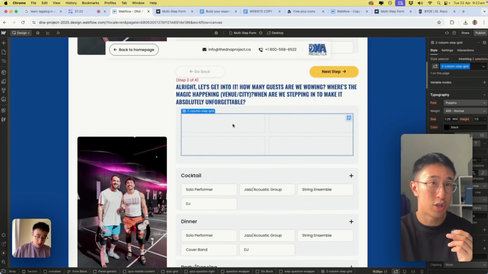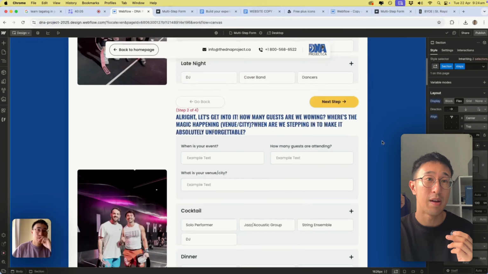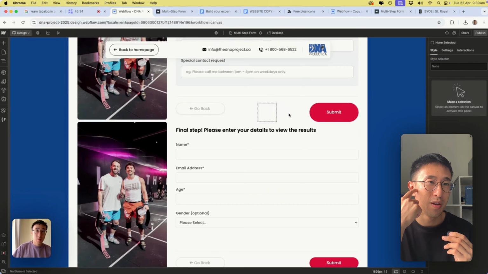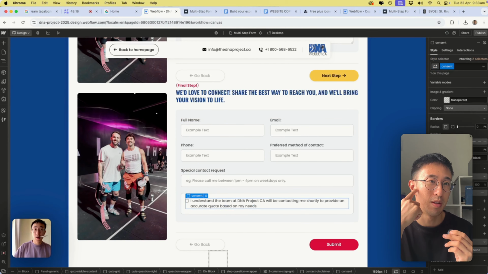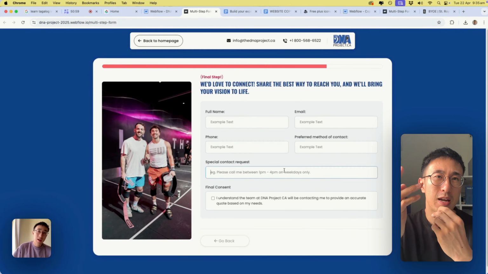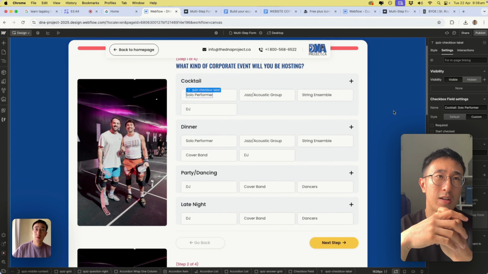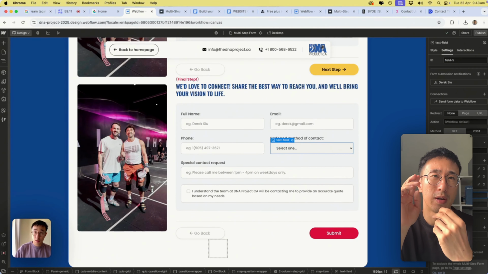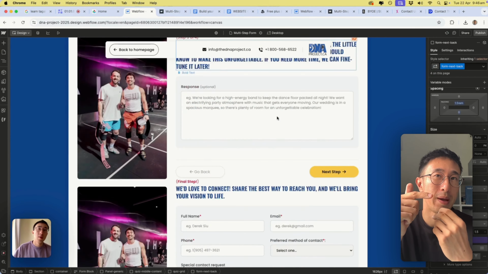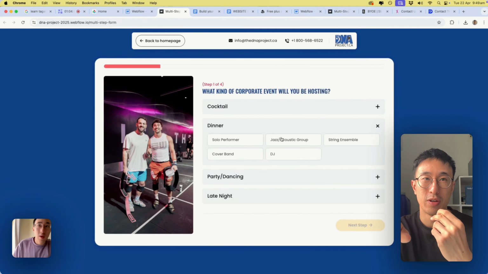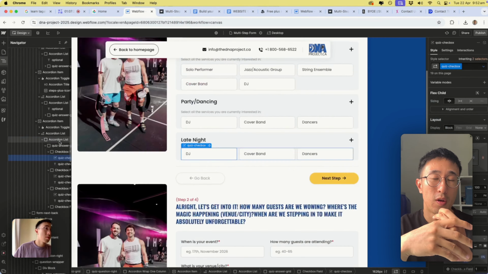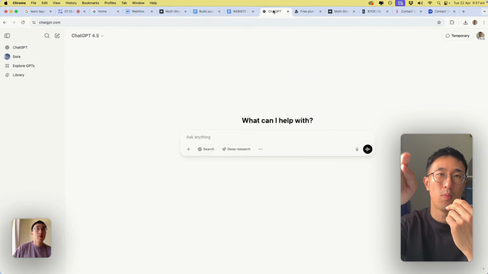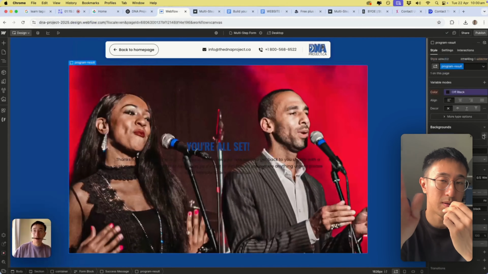But I know the general premise, so I just copied and pasted a previous multi-step form I used for another client. That's why you see all these stock photos of two people in the gym. Now I'm just doing each step, what is involved, and you can see at the very top it's a very targeted page. You can email us, call us, or go back to the homepage, but there's no other option. There's no other distraction. The whole point of the one-page marketing landing page is to funnel them to this multi-step form where they become a lead, and they can do whatever from there.